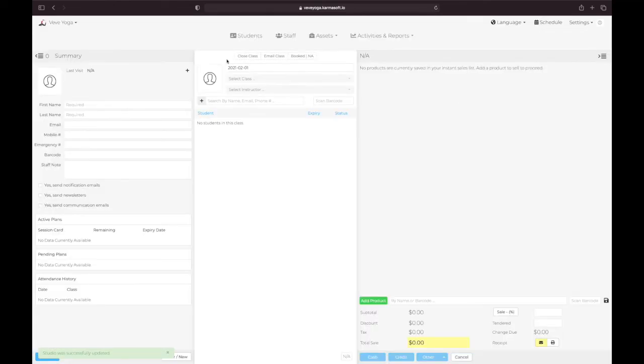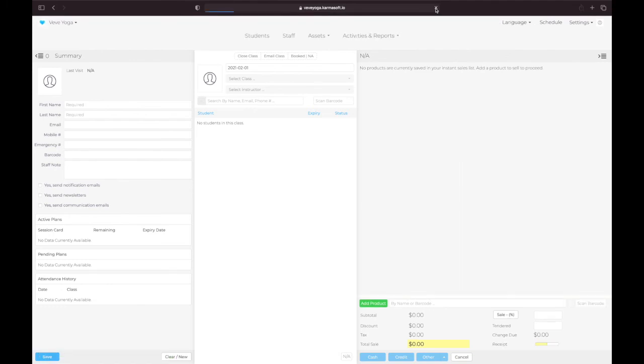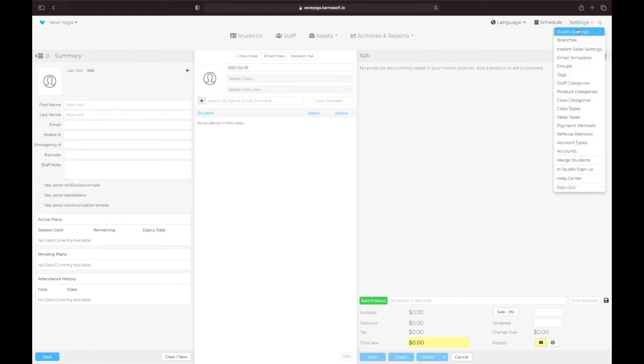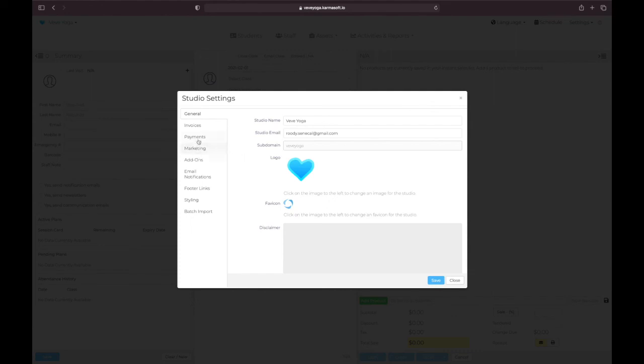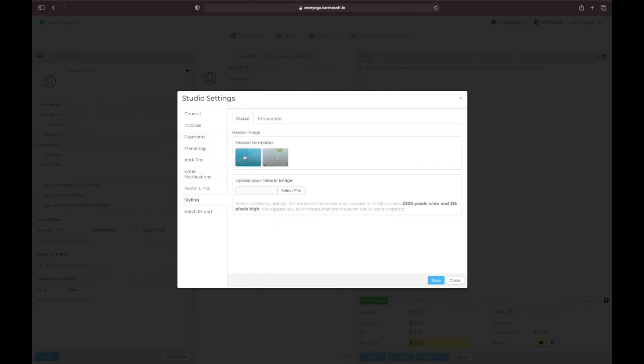All right, so now we are set. We have our logo, we have our studio name, we basically have our address set up, we have all that done so far. The last thing we're going to do, if you were really not happy with the gray top border, you could upload an image up there. So best way to do that is go to settings. Again, we're going to go to studio settings, and we are going to styling. Right? So there's a few that Commosoft provides for you with the application. However, if you want to load your own, you could select image and do so. However, for now, I am just going to pick one, right? And then I'm going to click save.